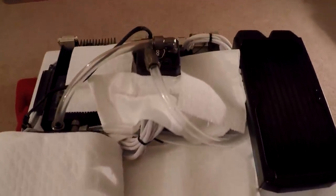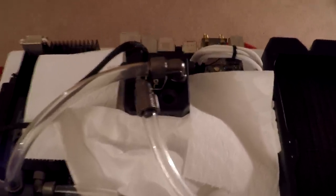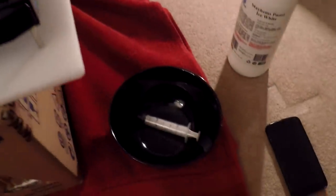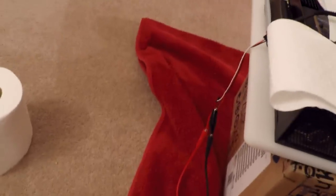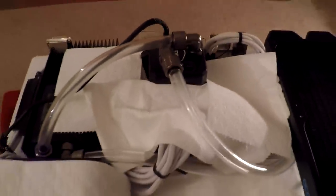All the wiring and pipes are done. I've laid out some tissue to start filling — the fill port is just here. I'm going to use a syringe, take some from the bowl, and start putting it in. I've got a bench power supply going straight to the pump, so I'll turn that on and off as I start filling the reservoir. We'll see how it goes.